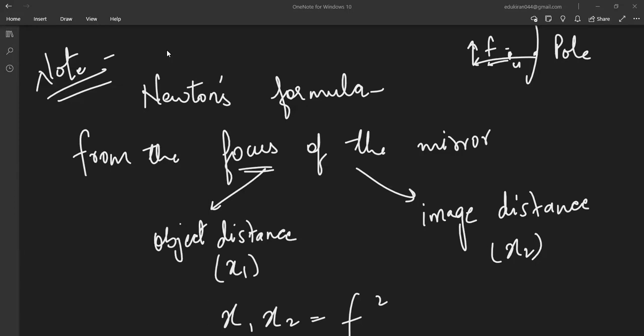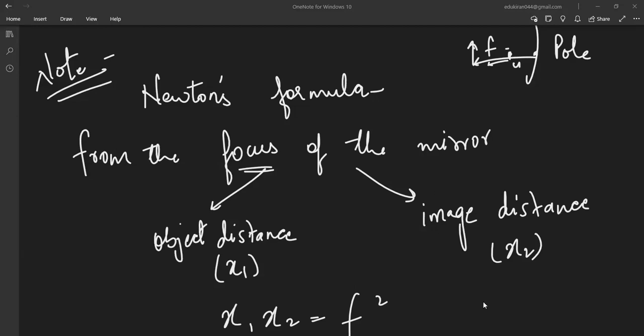So, Fadil, I was mentioning this to Shahid also. We have done a lot of topics from ray optics, because some things were similar to your CBSE syllabus, so that portion I had already skipped, but different things we have covered which weren't covered in your batch. Like this Newton's formula we had stopped, where I told you that if object distance and image distance are given from the focus of the mirror, not from the pole, then if you want to find the focus, you can take the product of those two separations and you will get the square of it.